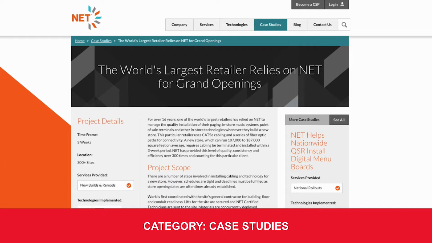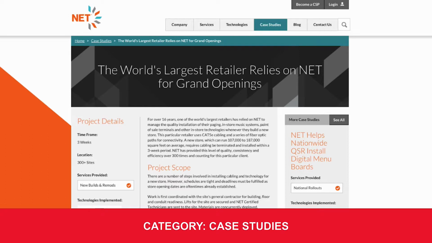So here we have the category as case studies with an S. It's really important to not go back and forth between case study singular and case studies plural, because at the end of the day, Google Analytics will report those as separate categories. So when you try and just get a sum for all of those actions, you'll have to go in and manually add things. And all of us know that when you're looking at data, whether it's only a few data points or a lot of data points, the last thing you want to do is go through and tally things up manually month after month.